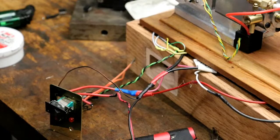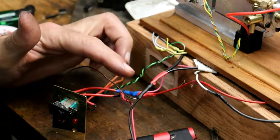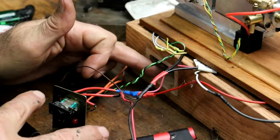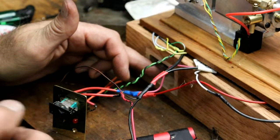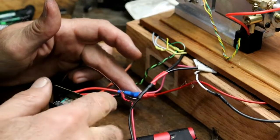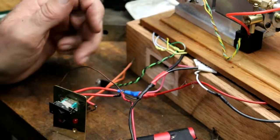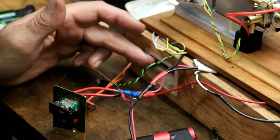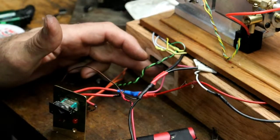I do. I didn't go through the box hole. That means I need to unsolder it and bring it all through here. Some of it I won't have to unsolder. The only thing I'll have to unsolder is the switch, because I can't get that switch through that hole. So I'll have to unsolder it here and here, and from the die out in order to get it. What a dummy. So I'm going to break away and unsolder those. Come through the hole the way it's supposed to.